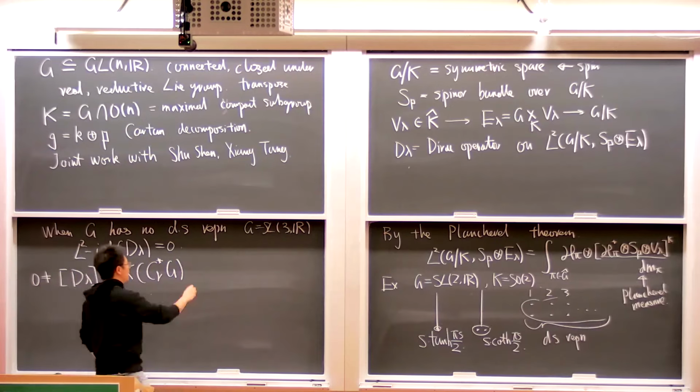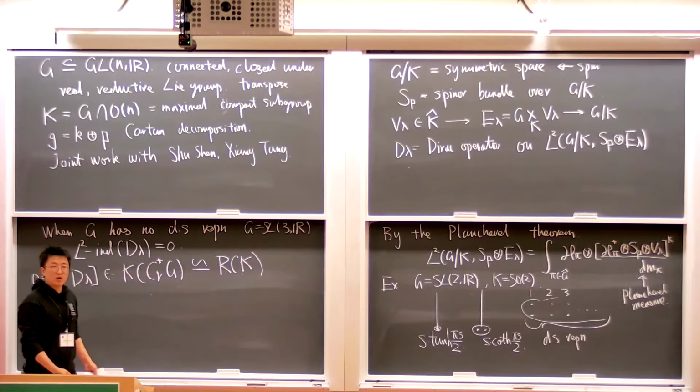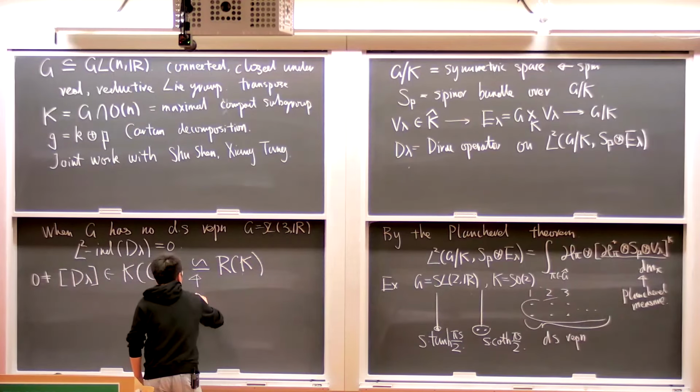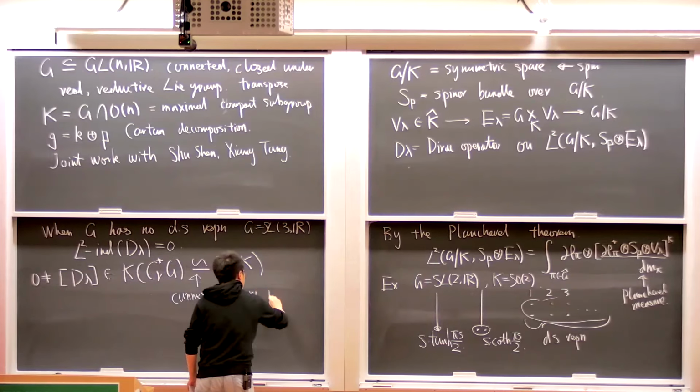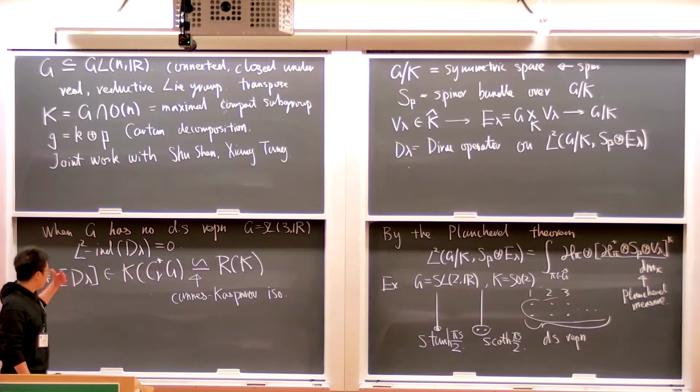In fact, this is the famous Connes-Kasparov isomorphism: this K-theory group is isomorphic to the representation ring of its maximal compact subgroup, which is proved by Wassermann, Lafforgue, and later generalized by Eschmeier, Chabert, Nest, and many people who contributed to the proof of this theorem. Okay, so that is to say, if the index lives in here, then in noncommutative geometry we can construct some higher cyclic cocycle to detect it. If it is non-zero, we can detect some information from here.